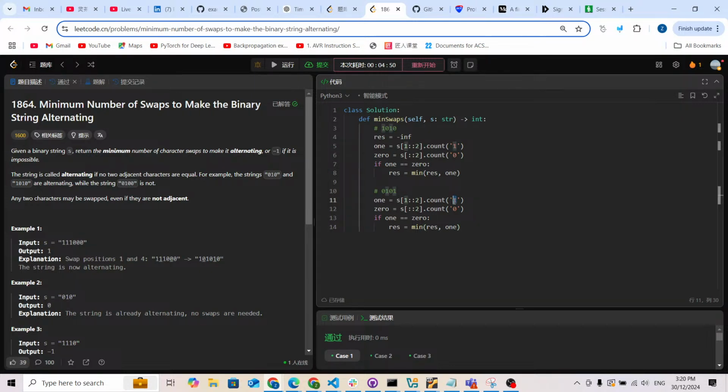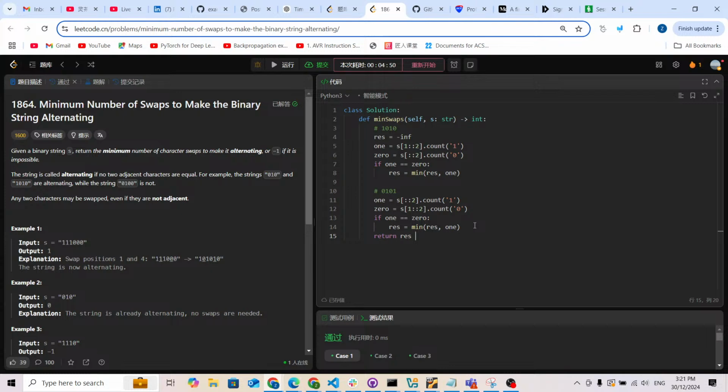I can change it from here. So from the even positions, I want to check how many ones, and from the odd positions, I want to check how many zeros. If they're equal, I take the minimum.